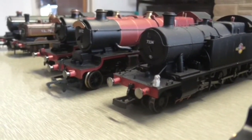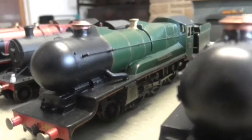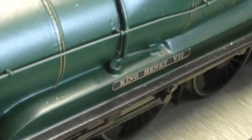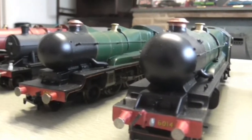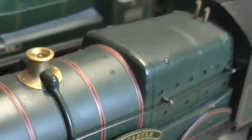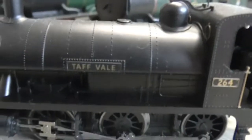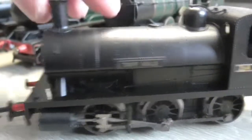The next two locos are rare ones in my collection — we have the Castle, Manorbier Castle I think it is. Then we have King Henry the Seventh, I think — they didn't last long but they're very nice locomotives. Next up we have what I think is Cyrus Castle — a Castle class by Hornby. Then next up we have an Electrotren Taff Vale — it's a Spanish loco dressed up to be a Great Western loco — pretty nice, quite nice for the money.